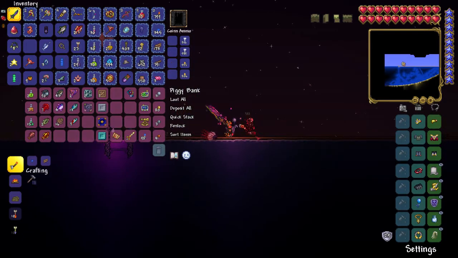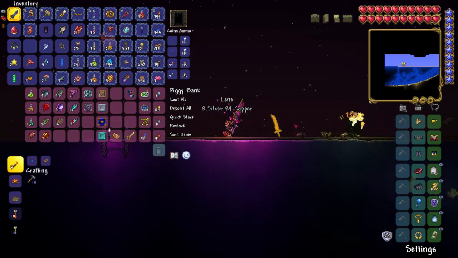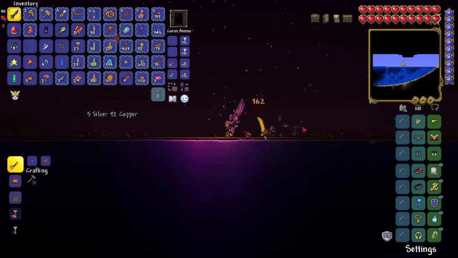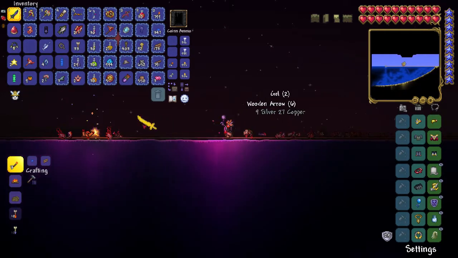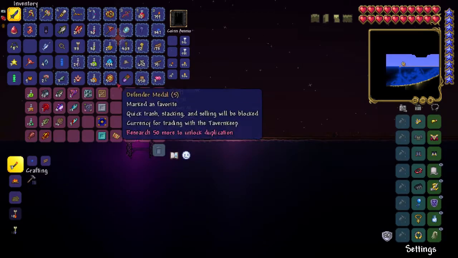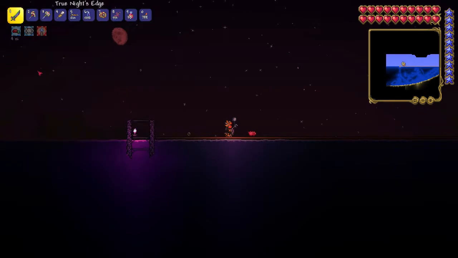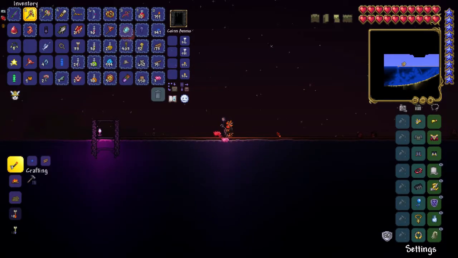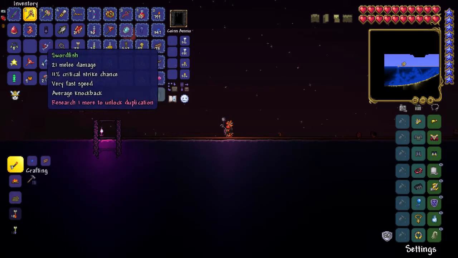Let's quick stack everything. Okay, luckily we can kill things fairly easily. That's a dolphin. I'm gonna kill it. I don't know if the dolphins are used for anything at all. That's something I'll have to look into. But this kind of put a little bit of a damper on my plans, but at the same time it didn't. There's a lot of enemies that actually give us things we want from the blood moon.